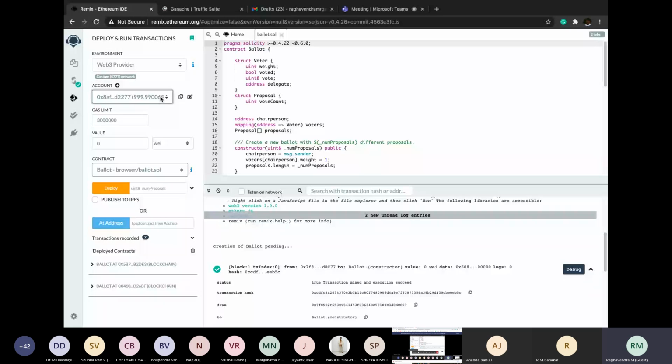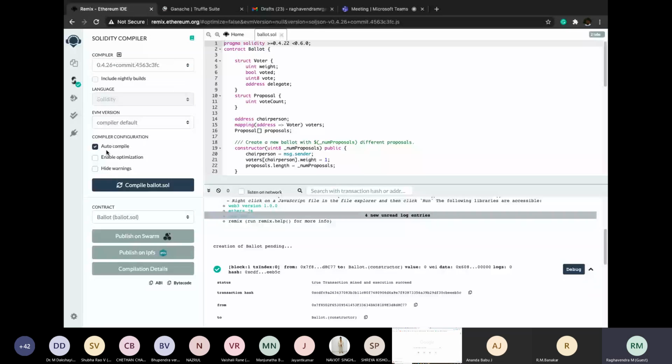Someone will be doing it from the back end, but he'll be the government authority. This one is related to this ballot, and this one will be related to the second one. We can delete here. Currently you have no contract instance to interact with. You can just deploy it again. These are all things clear, right?